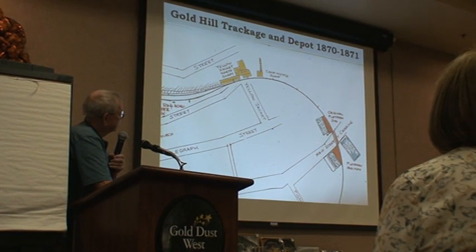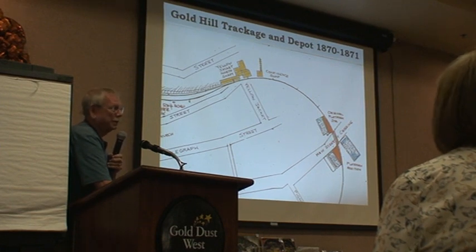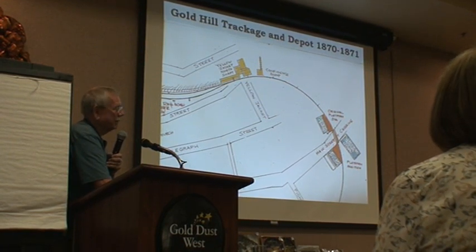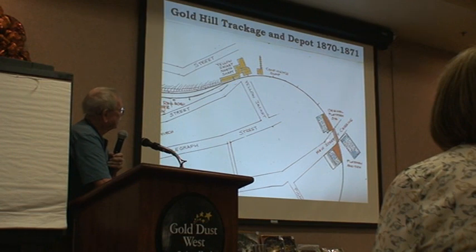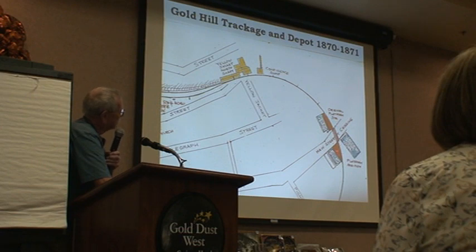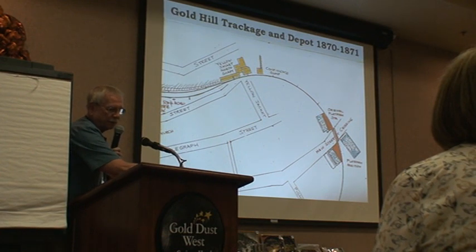Notice the train, if the caboose was on the end of the train, then the train would stop on the grade crossing, block all the traffic. You'd have huge ore wagons coming down the hill to get to the mills, having to contend with the fact that there might be a train parked on the road. So they built another platform over here in 1871 so that the train could stop over here and they wouldn't impede the grade crossing. But between the railroad and the mud and the wagons, that grade crossing got rebuilt about every 3 months.